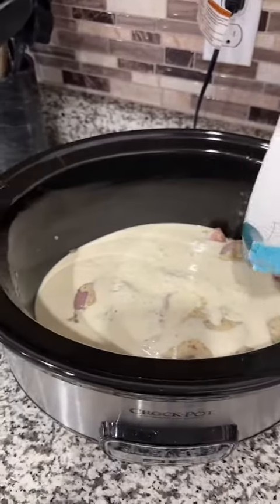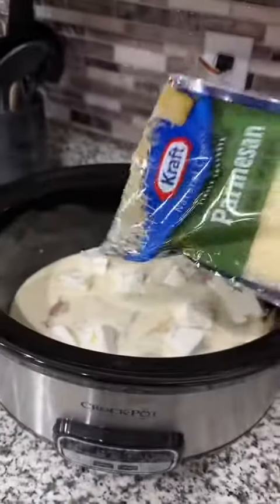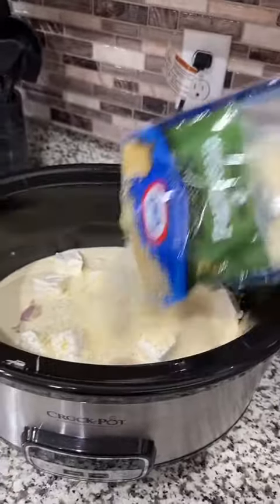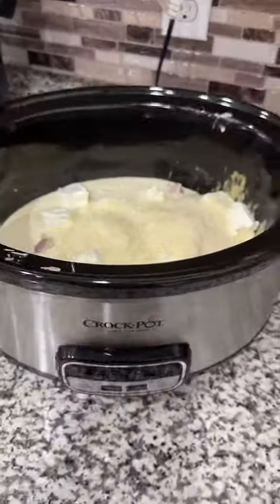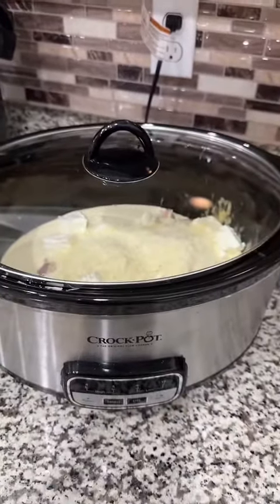And a block of cream cheese, cubed. And about a cup of Parmesan cheese. Put it on low for about 5 to 6 hours. My chicken breasts are small, so it shouldn't take too long.